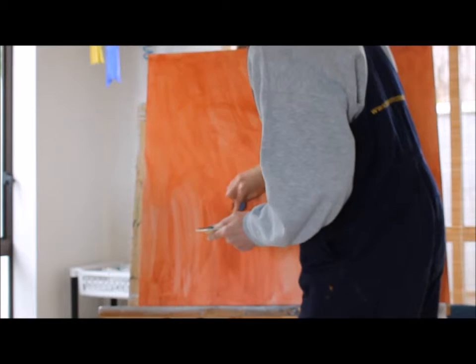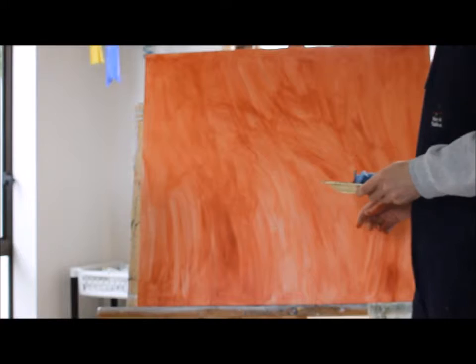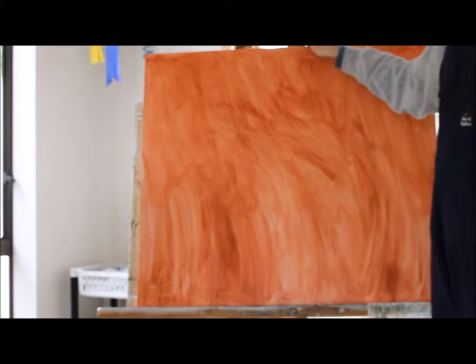So there we go, that's covered. It's almost an abstract in itself, but we'll just let that dry and then we'll begin our drawing. So here I have my warm red ground, and now I'm going to roughly sketch out my idea for my abstract.